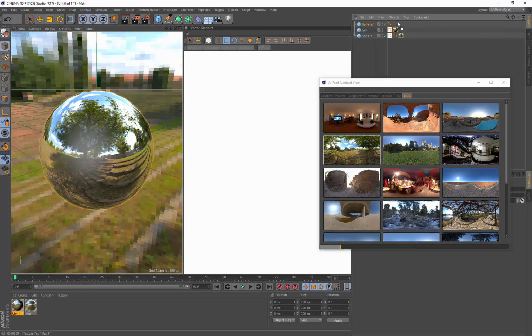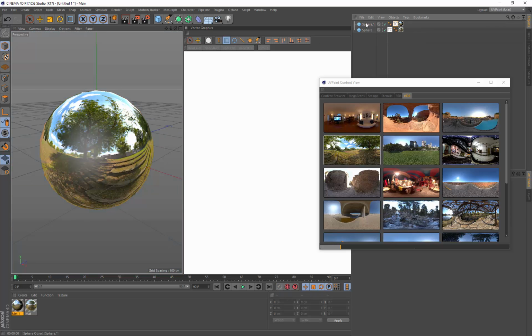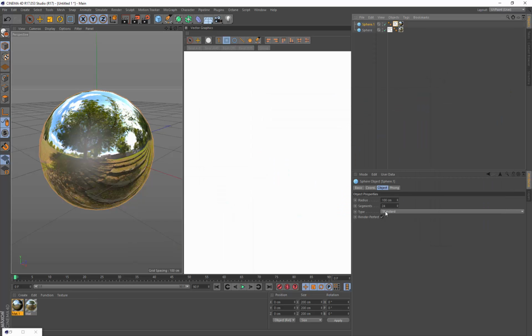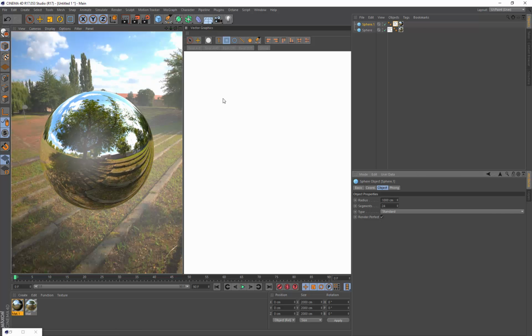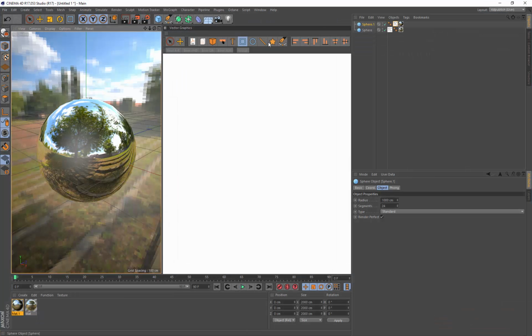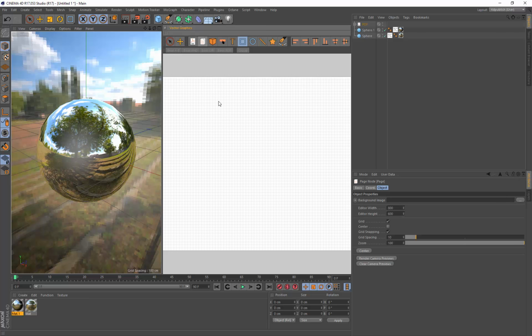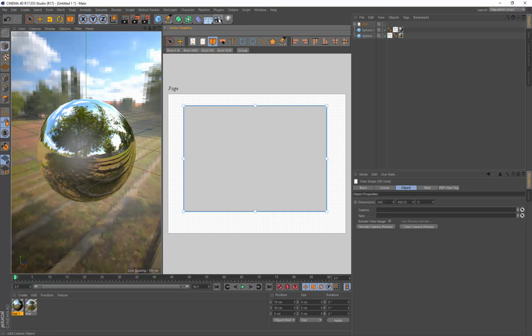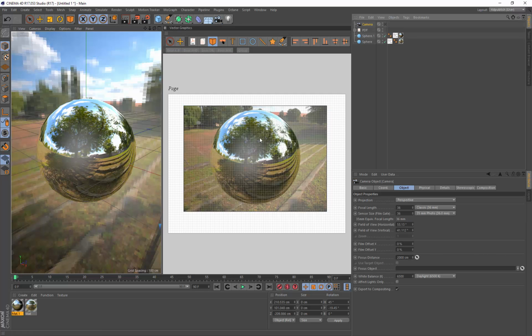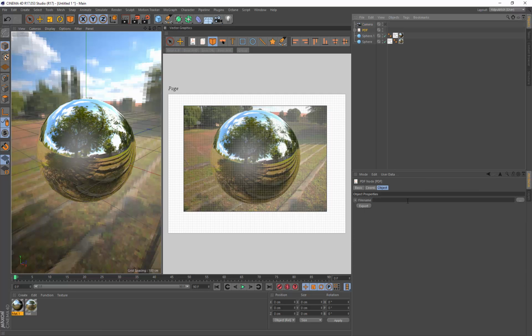But what I'm going to do is fake a sky by making a sphere, making a really big sphere. Make it 1000 in size. So now we've got like a fake sky background there. And what I'm going to do now is just set up a simple scene in 4D Publish. So I'm going to switch to the 4D Publish layout and create a new PDF, create a new page, put a view on this page. I want to create a camera and drop the camera on there. And now I'm just going to export that out exactly as it is.